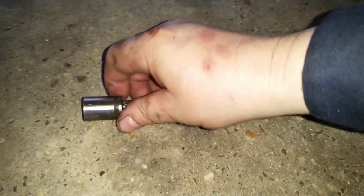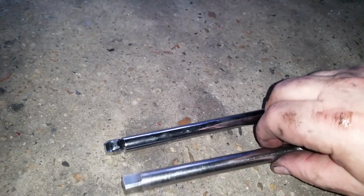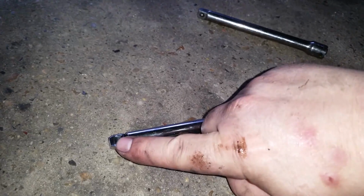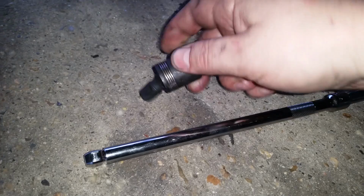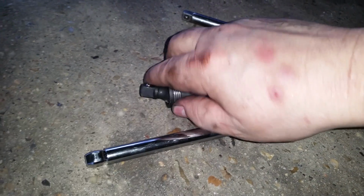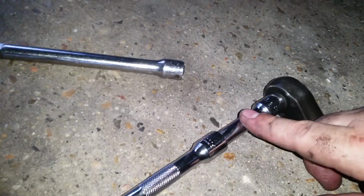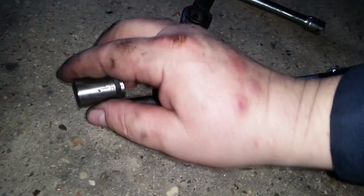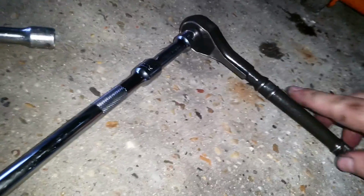Alright, here we go. We've got a 14mm socket on here. We have our wobble extension, if you don't know what that looks like. A regular extension is just square. A wobble is like this. What a wobble does is it doesn't necessarily replace a universal like this one, but it does give you some angle. And here's a 3-inch extension, a 9-inch extension, a wobble with the 14mm, and a 3-inch drive ratchet.